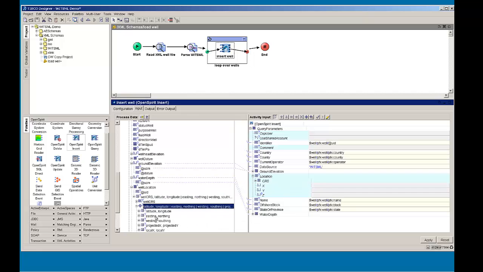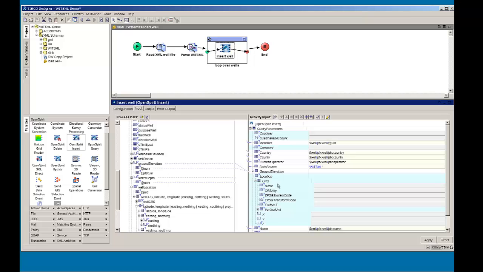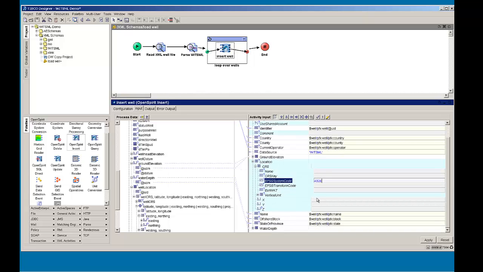Normally I would just do a mapping of my easting and northing, or my latitude longitude, x and y, and then map the coordinate system. And we could define the coordinate system from either the EPSG codes, or as very well-known text, or an OpenSpirit coordinate system key. But in this case I'm going to just input a fixed latitude and longitude, and I know the EPSG code for NAD 27 is 4326.